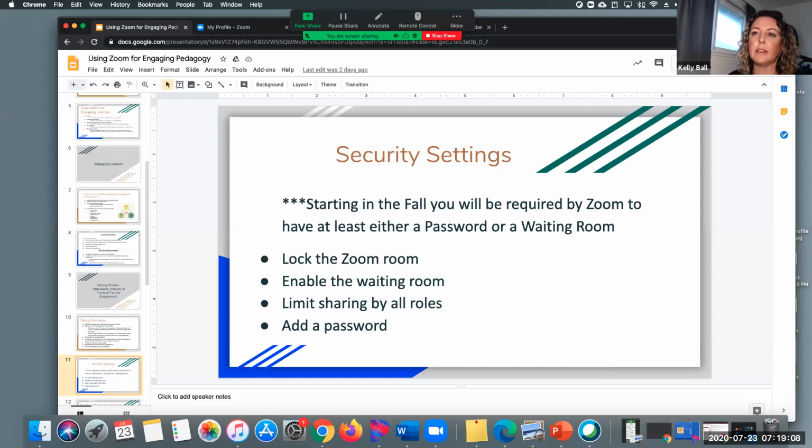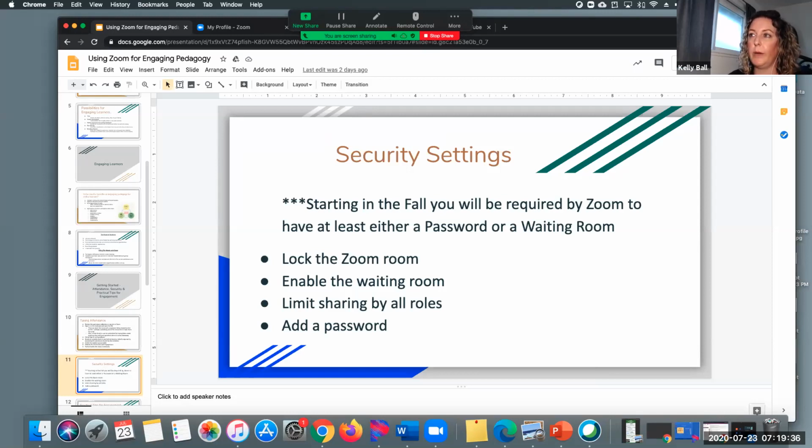Security: we've been finding that, unfortunately, people are taking advantage of the situation and entering Zoom classrooms when they shouldn't be, doing inappropriate things. So keeping the right security settings for your Zoom room is really important. Starting in the fall, Zoom is going to require that you either have a password or a waiting room set up.